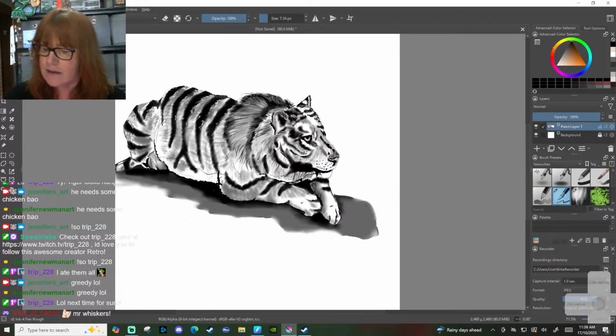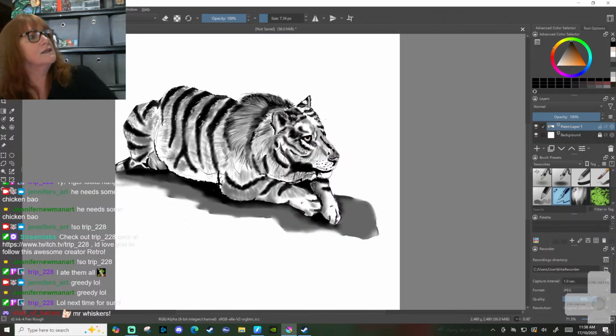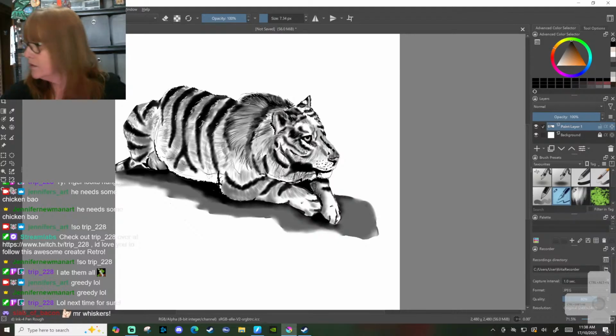Strengthen up a couple of these other stripes on the opposite side of his face. Like that. Vary up a few of these lines.